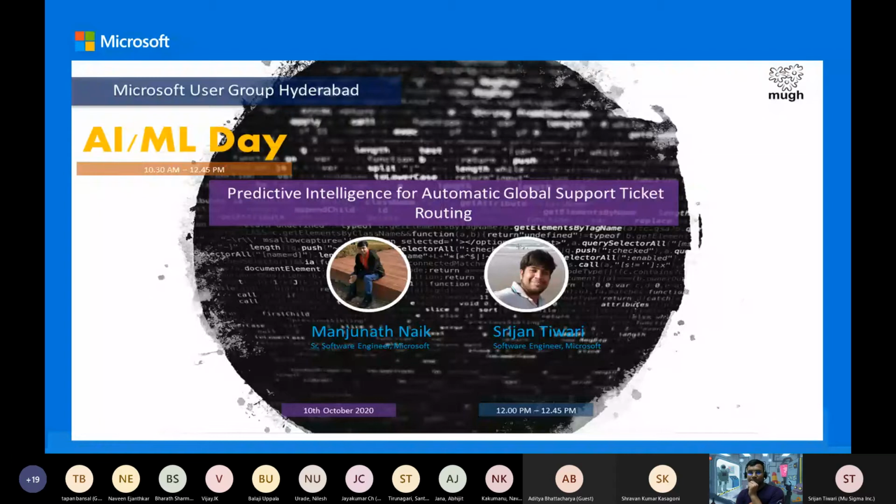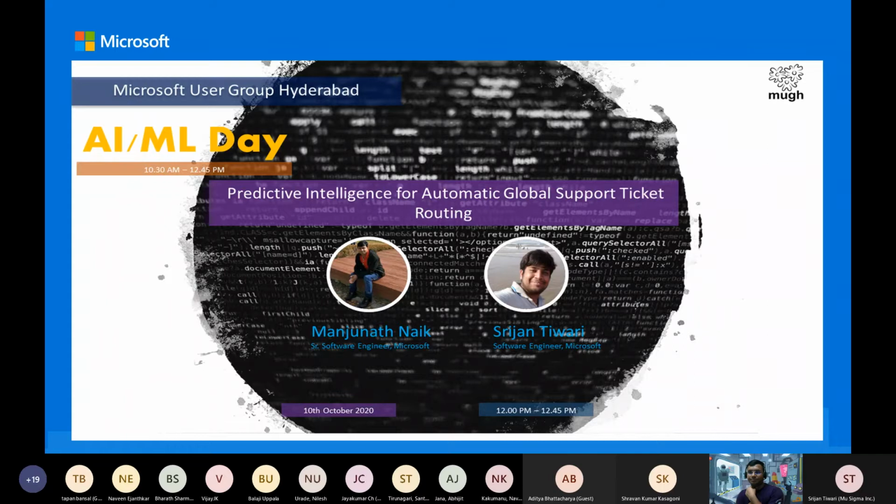Given the current COVID scenario with folks working remotely, the role of global support becomes ever more important, and it's really important to enable the service engineers and agents to resolve user issues and make their lives easier, since folks working remotely are bound to face a lot of issues.